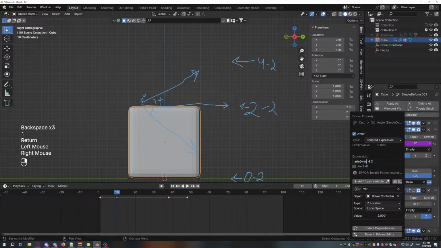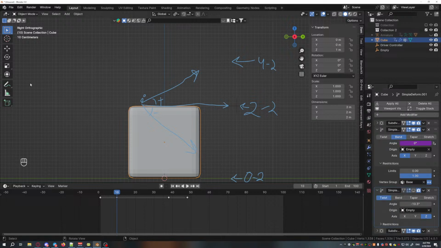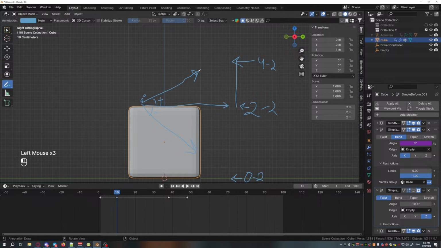So this value var, well, it would be a sine if we were taking arc sine, which is the relation of the further side to the larger side of the right triangle.